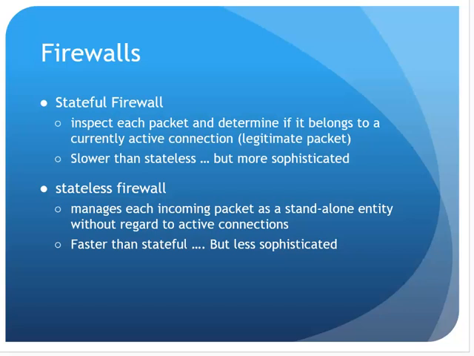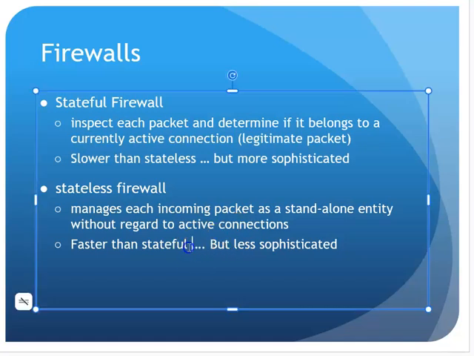We can also categorize firewalls another way. We categorized them before as network and host, network-based firewall, host-based firewall. We can also categorize them by stateful or stateless. Stateless is kind of like your packet filtering firewall. It's just looking at every individual packet as it comes in, making a decision, and moving on to the next one. It is faster than stateful, but it's not very sophisticated because I'm just looking at each individual packet and making a decision based on what it sees there.